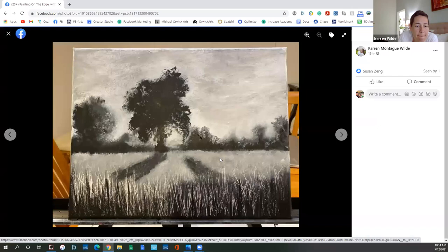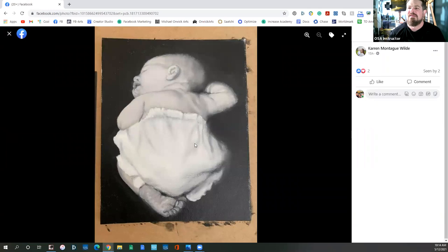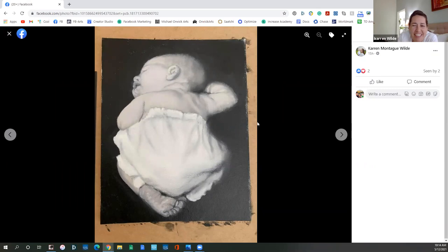All right, so this was an older painting you did that you said you're kind of coming back to? Yeah, I did it years ago in one class that I took from you where you were trying to teach us about values, and I got to the point where the darks and the lights were blocked in, but I had no idea how to do detail.